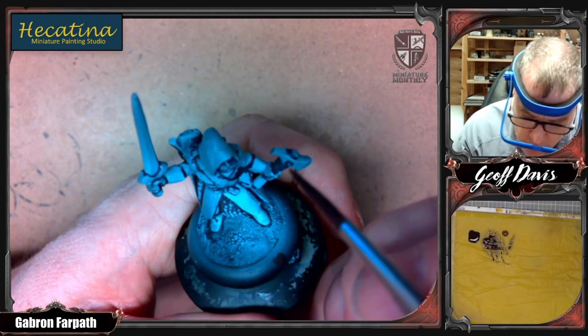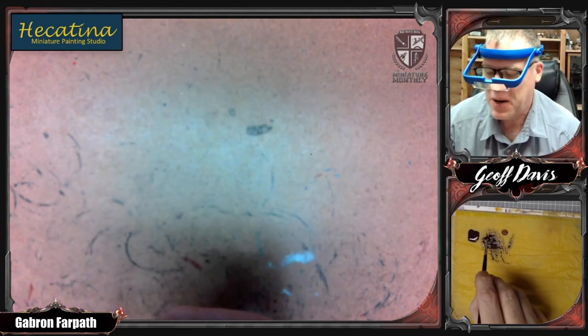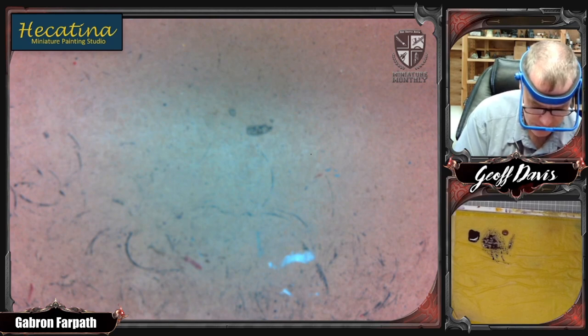Go. Did I get everything? Nope. Still a couple spots that I missed. I'm going to have to take him off camera for a second. I can't quite. There it is. Okay, so the cloak goes that way, and there's a strap that comes out from under the belt pouch and goes around the bow stave.